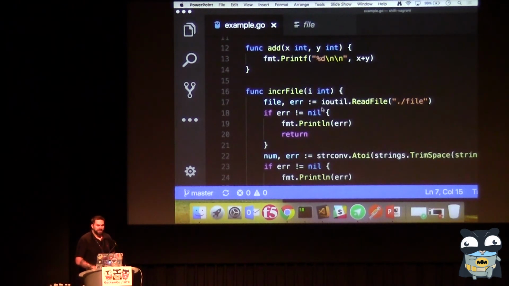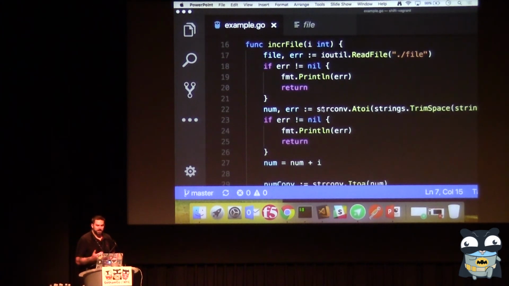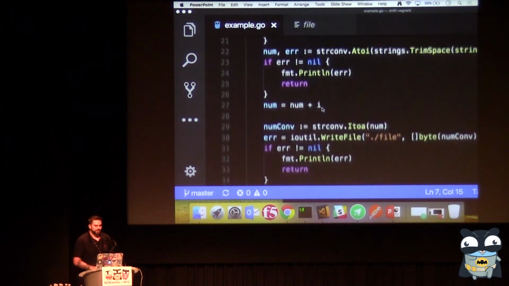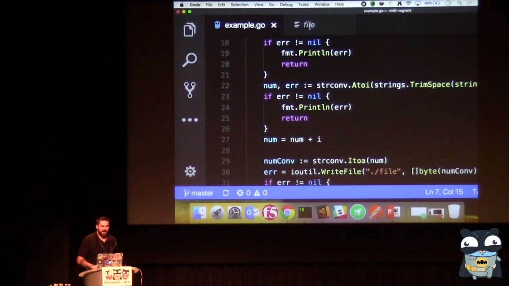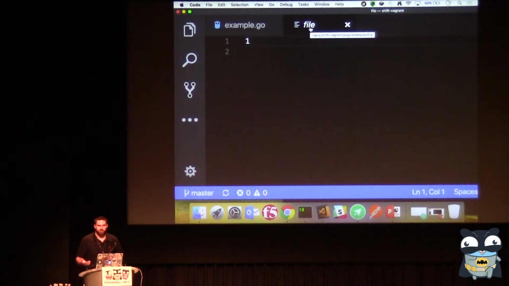And the other example is I have this file that's going to be on disk that is read. The value in that file will be incremented by whatever I pass in, and then it will also write it back to disk after it is done, and it will return what the new value is. Two basic, really simple functions. And that file that you're going to see on disk when we're starting out will be 1. So every time I increment this file, it's going to increment by whatever the incrementation is. That's going to be just 1.